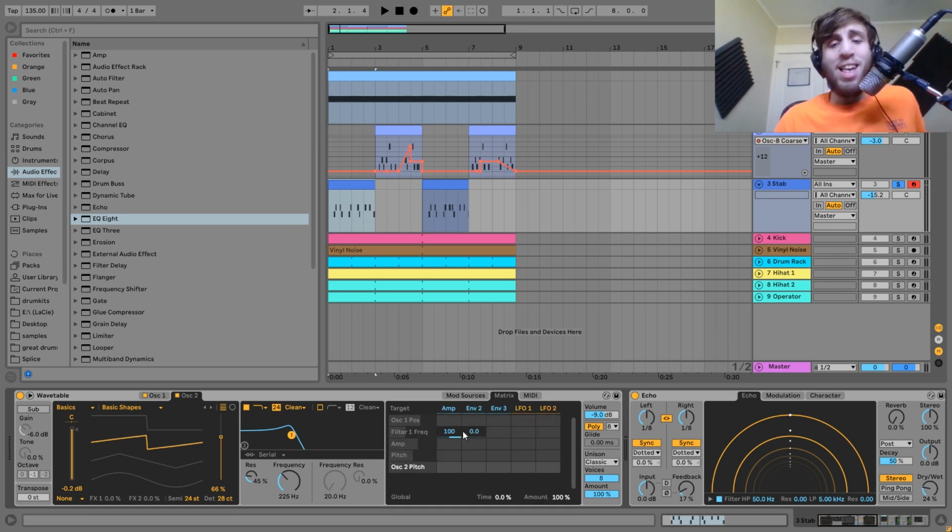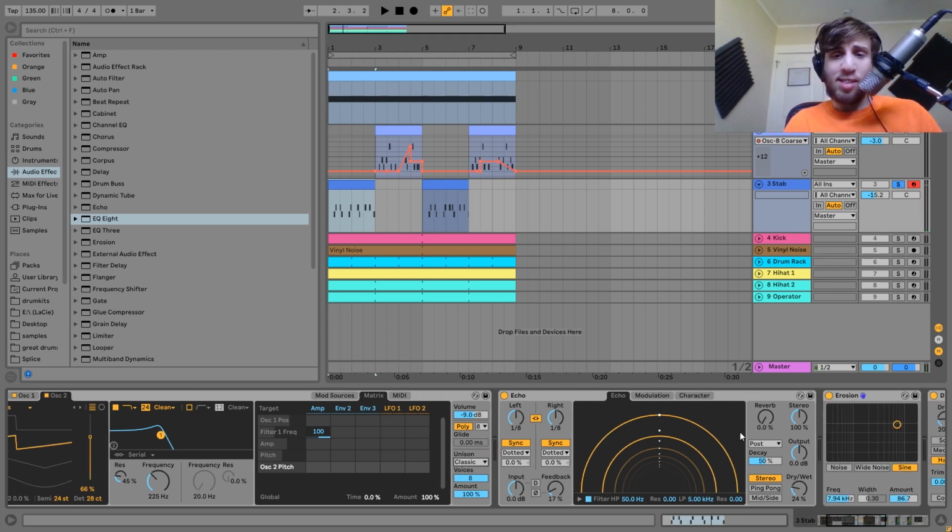And then the last thing on here is the unison, which you can see I just have turned up all the way. What I was going for with the sound was this big, old school sounding saw wave stab, like I was saying. And this is how you get that, is using this unison. If I turn this off, it doesn't really have that same feel to it. Essentially, it's not as big and it's not as full sounding. So yeah, that is it for inside the synth.